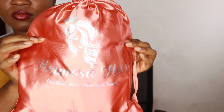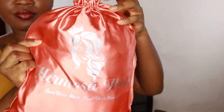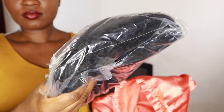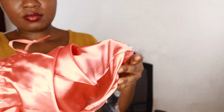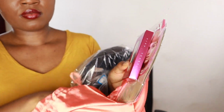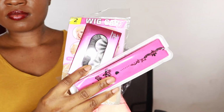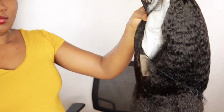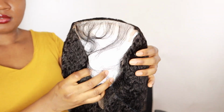Hey guys, so I have another amazing Kinky straight hair for you guys, and this one is from Hermosa Hair. I have their Kinky straight texture in 24 inches, and this is the packaging. They give you some really cool gifts as usual with these companies: lashes, a stocking cap, and everything else that you may need. So this is the wig.